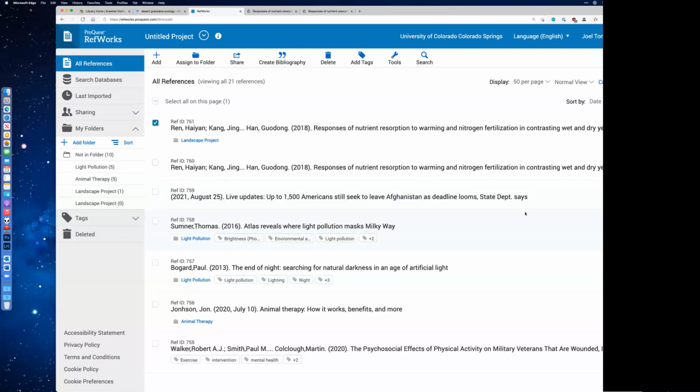The other thing I'll show you later is that RefWorks also lets you actually put PDFs into here, and so I will download a PDF for an article later and drop it in. And what's neat about doing that is RefWorks will actually identify all the publishing information. It's going to compare that article to a database and then let me annotate it and everything. So you can even store your PDFs directly in here in addition to the publication information.